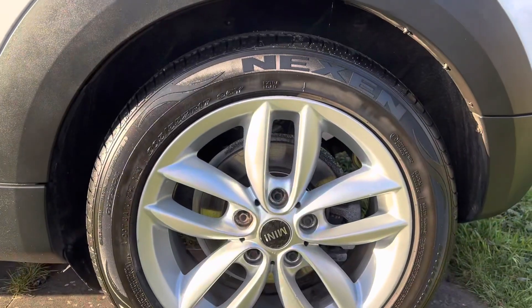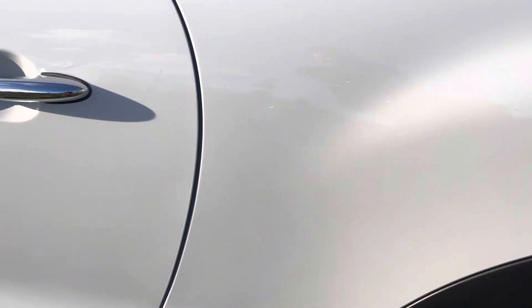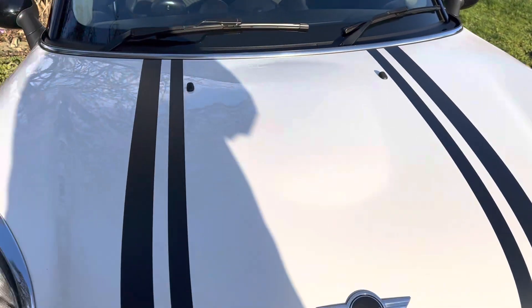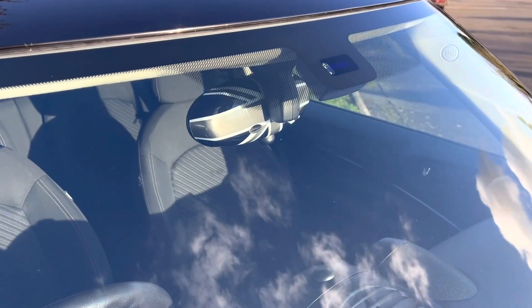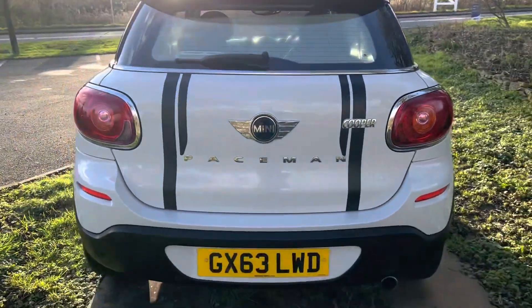So we've got the alloy wheels — they're all in good condition. All the bodywork is in superb condition: bright, fresh, no dents. At the front there are virtually no chips; there's one tiny one that's been touched in, but all in good condition. The mirror has got that Union Jack cover on it, which looks quite nice. Going round the car, there are also very tasteful stripes on the back.